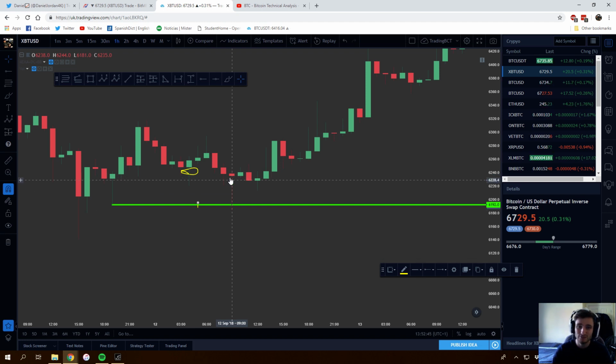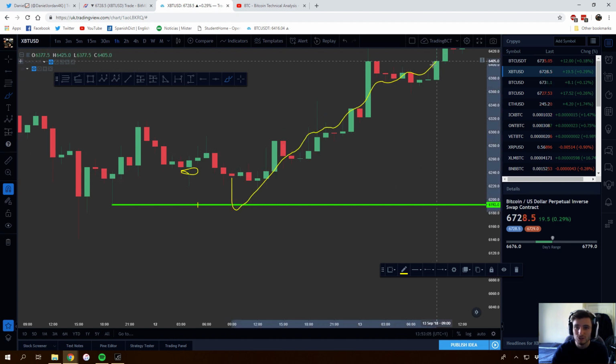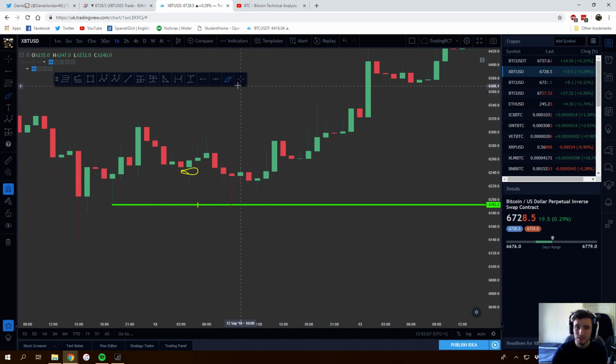You do get these very big wicks occur, and it's just something that happens because of how big the leverage is, and people getting liquidated, for example. So what happened here is, if you would have had your stop loss placed, you would have been stopped out by this candle here, and you see how really quickly you would have been stopped out before the actual move up continued as you were predicting.